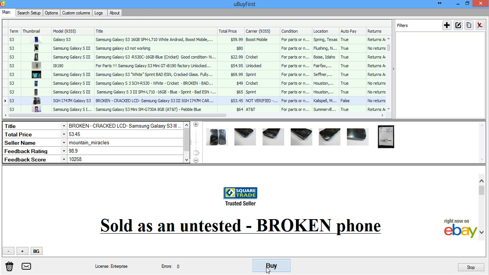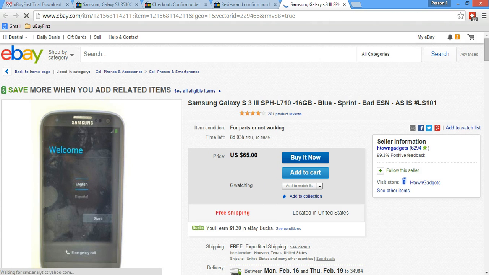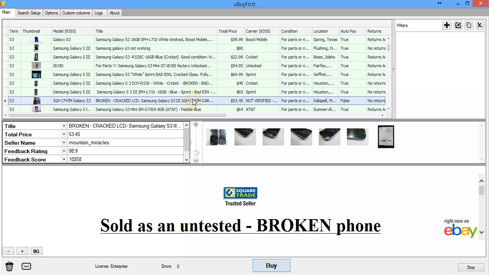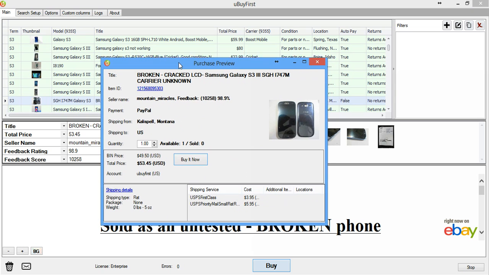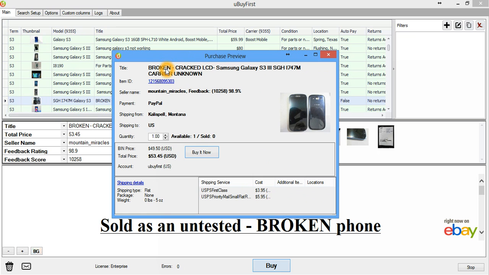If it is a require immediate payment and you click buy, it'll take you to the website automatically, like there. And if it's one like this one that's commit to buy, a pop-up confirmation window will come up on your screen with the vitals that you need to make a purchasing decision on, and then you would click the buy it now button.